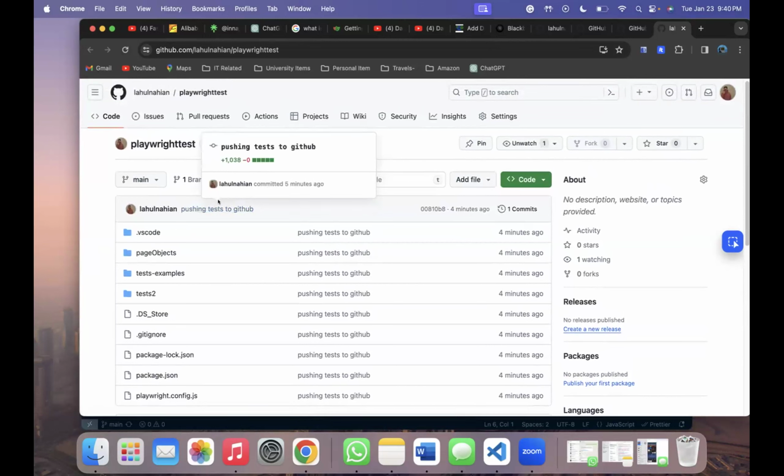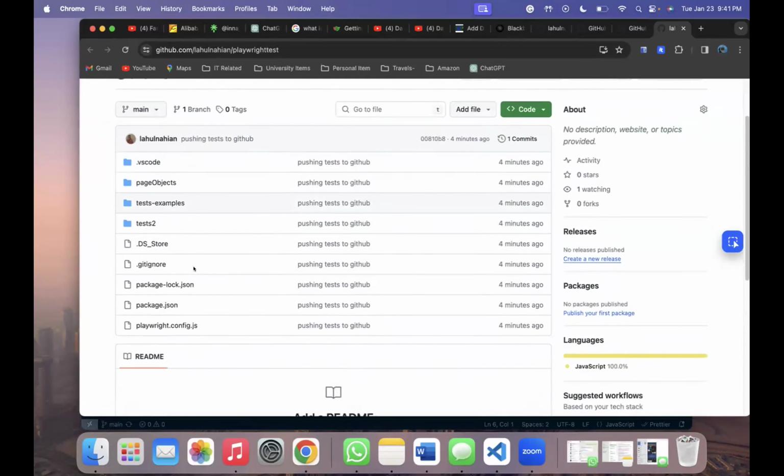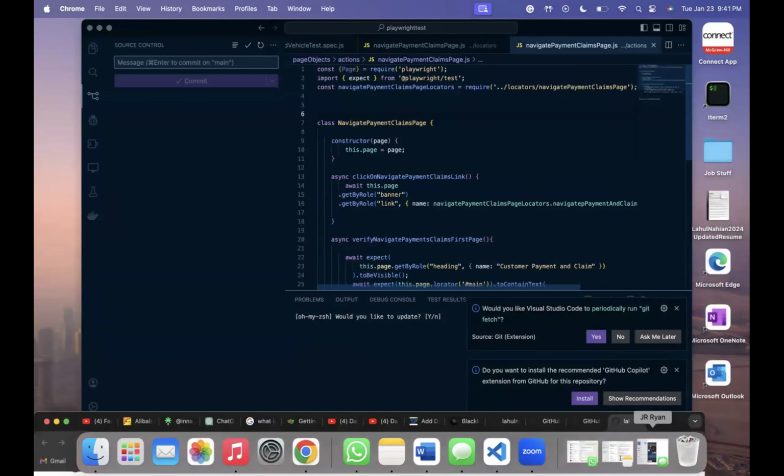For anybody else going through this, I will probably send you a document with the steps to follow to push your code and then create a pull request. And then we also learn iframe. The next class we will learn how to deal with array. This is something that we missed. We'll cover array in the next class. Do you have any other questions before we're done for the day?